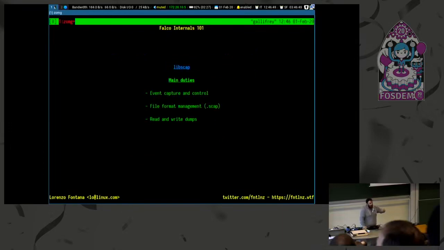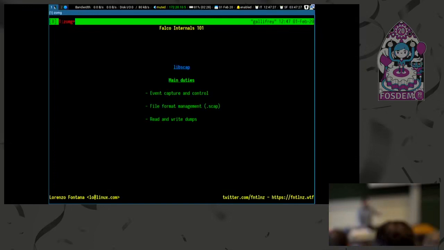And to come back to libscap, just to explain better, what this does is it basically maintains the control loop to the kernel module and to the BPF map, because when you read from that file, it's a device. So you continuously have to read, right? Because you need to consume it or you lose it. And when you do security software, you cannot lose data, right? You cannot just say, oh, I'm not reading it for a while, and an attacker is very, very happy about you not doing that. So it has the responsibility to do that.